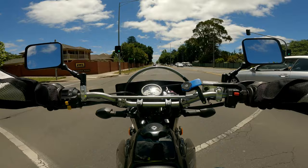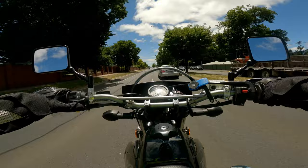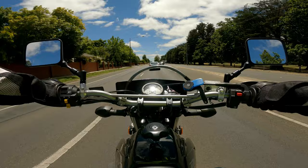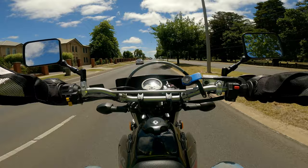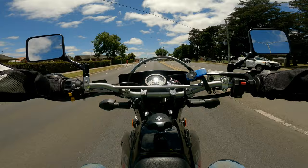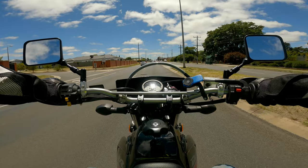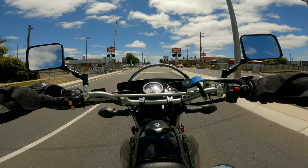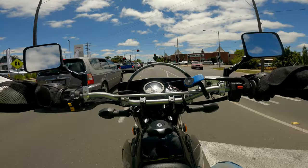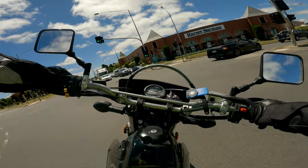Get behind this little bloody Mercedes. Head check, gotta make a turn up here. Never want to sit in front of a Merc driver if you can avoid it. Merc drivers and BMW drivers, beware. Okay, ooh, we might get green lights up here. We'll see, we'll see. Hey! That's what we like to see.